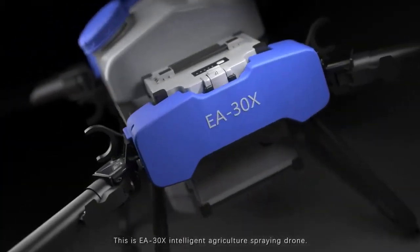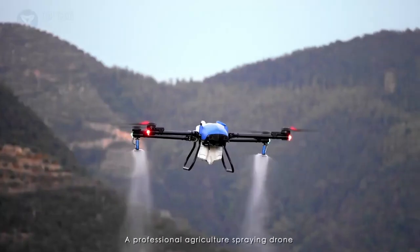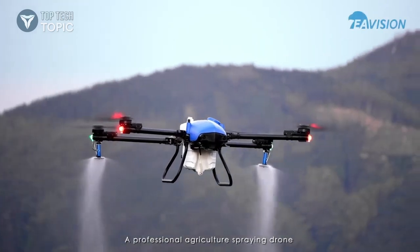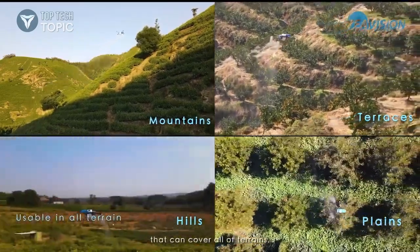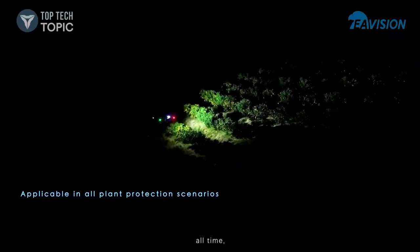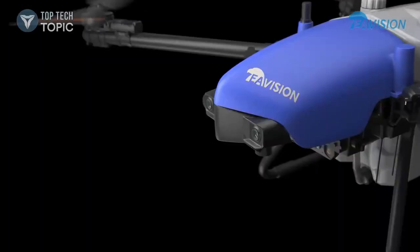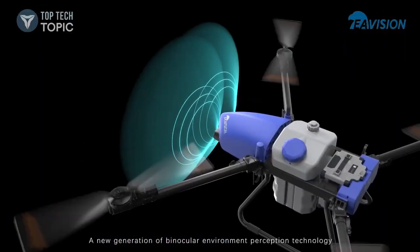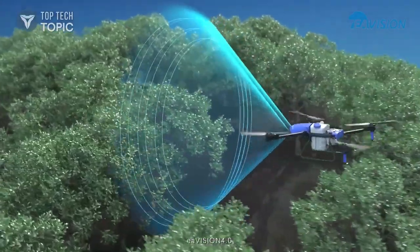This is the EA30X Intelligent Agriculture Spraying Drone. A professional agricultural spraying drone, especially for hills and mountains, that can cover all terrains, all time, and all plant protection application scenarios. A new generation of binocular environment perception technology, EA Vision 4.0.